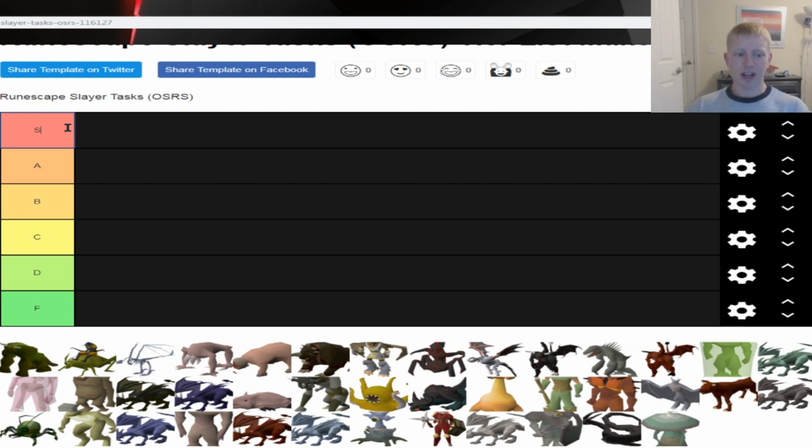I want to try and keep this open as far as a task on an Iron Man versus a task on a main account, because there are some Slayer tasks on a main account that might be really good, and then on an Iron Man not so much, and vice versa. Perfect example, Kurasks on an Iron Man are awesome. Same for Slayer Tower neck reels. On a main account, they're not very significant. So without further ado, speaking of Kurasks, we're going to start with that.